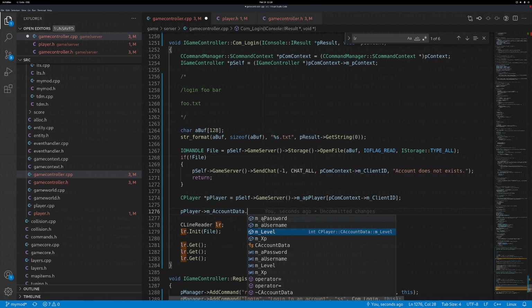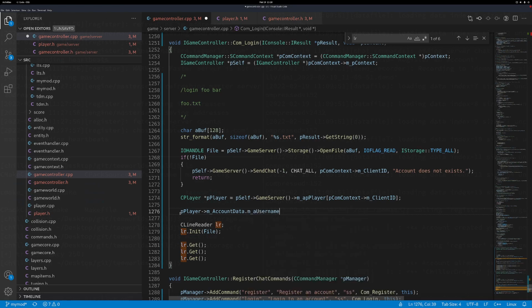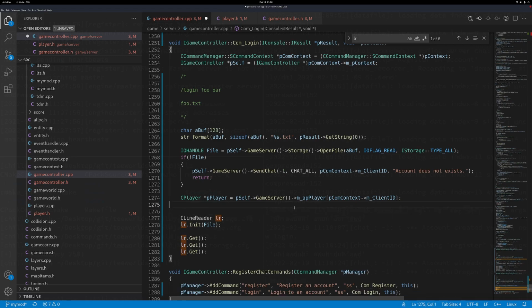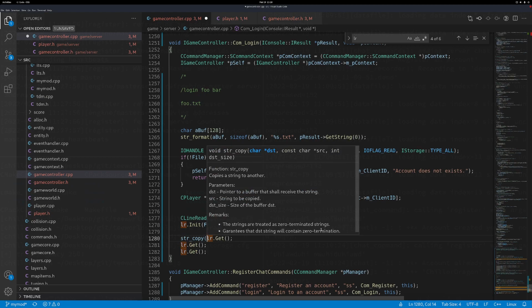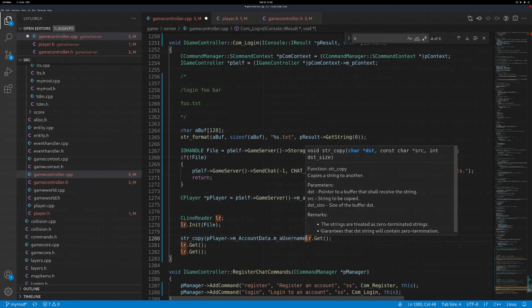Cool. So the first line of our account file, as you remember, is the username. So we want to set the username to the value of the first line. So something like that. Sadly, this doesn't work, since in C and C++ strings are a bit more complex, so you can't just assign it with an equals. We need our string copy function. How do we do that? We type in string copy. We have the destination, which will be our account struct.